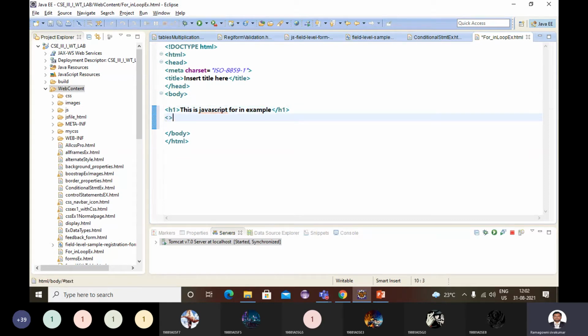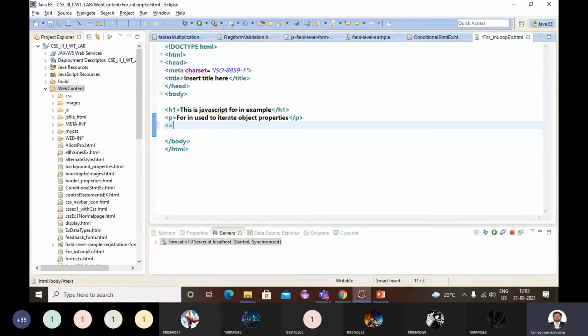Next tag, object properties, right? What is the purpose of using for-each loop or for-in loop here? We can iterate the objects.